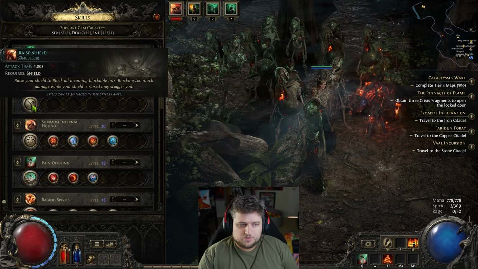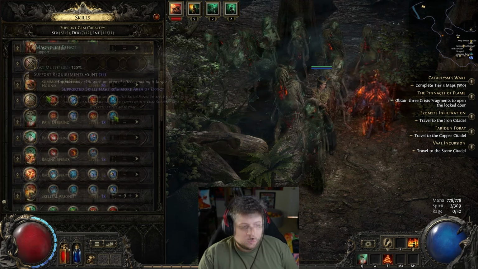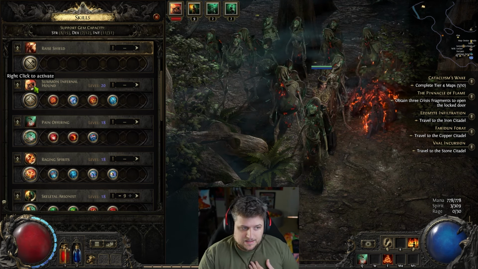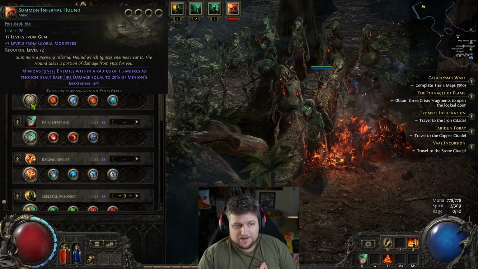Next we have Raise Shield, which comes from a shield. I don't do anything with this. You'll see I don't even have it on my bars. Summon Infernal Hound comes from our Ascendancy. It's the first Ascendancy that I take. It doesn't cost any spirit to have the Summon Infernal Hound, which is fantastic.